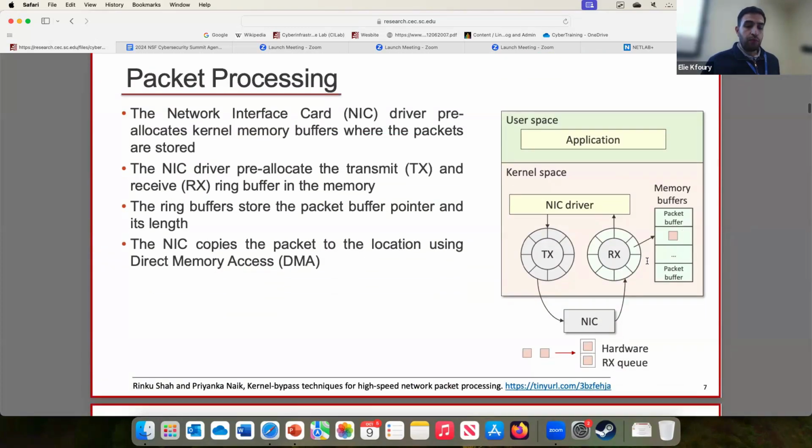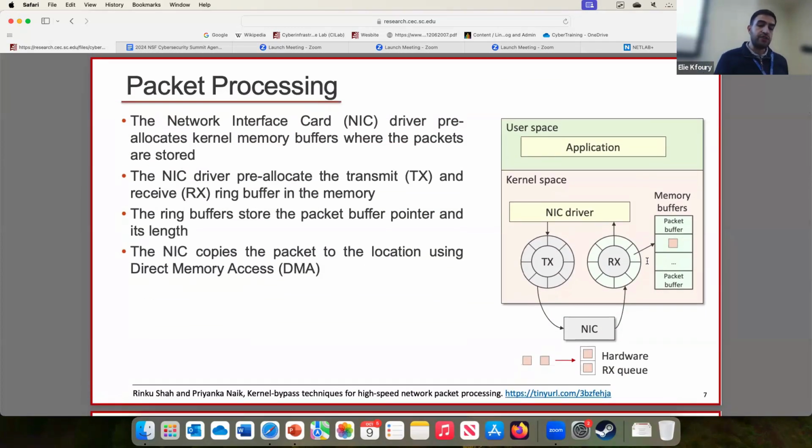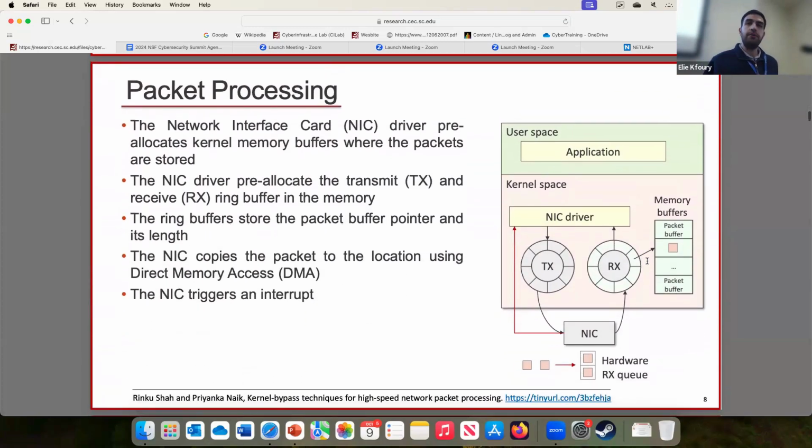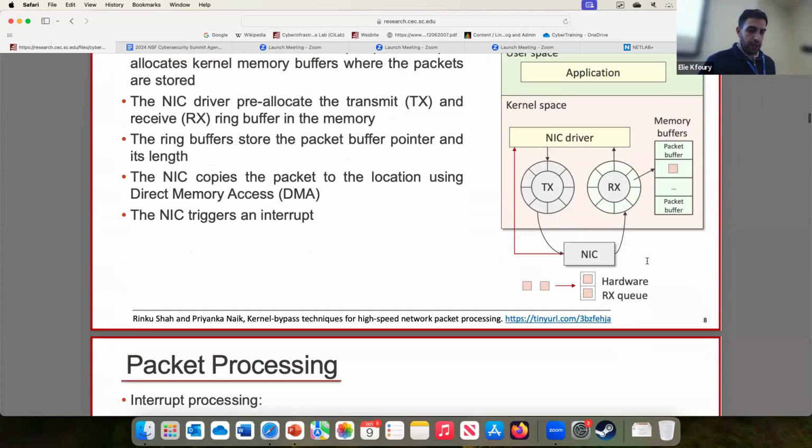Then the NIC will do a DMA, direct memory access, to copy the packet from the hardware and place it into the memory. After that, it will generate an interrupt to say that a packet has arrived and is now ready to be processed. That happens whenever we receive packets on our network interface card.